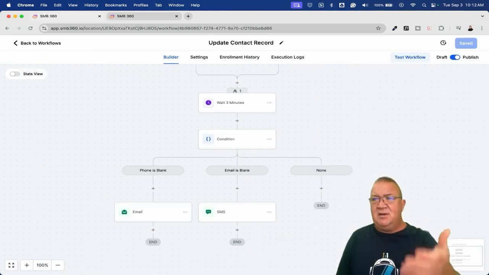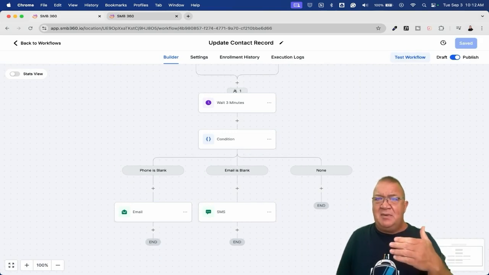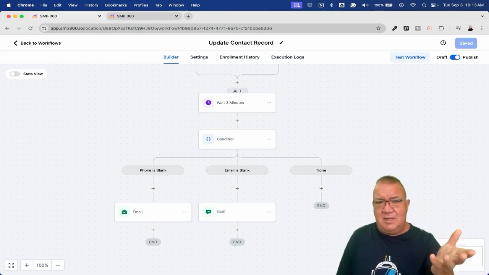Then you can have another workflow that simply looks at the emails that are coming in. Keep in mind, if you're using the email domain feature inside of Highlevel for this, when the email comes back, it will show up in the conversations area, and hopefully that information will be put into the contact record automatically. If not, you can build another workflow to respond to incoming emails and take the message and put it into your email address field. Likewise, you can do the same thing with phone.